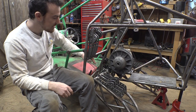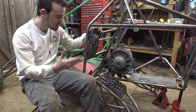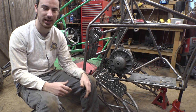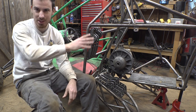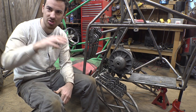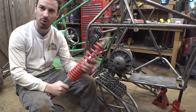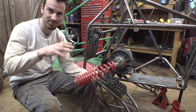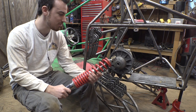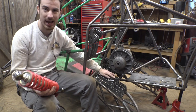So I did decide to leave the second pair of shock mounts on here in case we want to add shock absorbers later, because I really want this thing to be a jumping vehicle. I remember jumping this thing originally with the original suspension, and every time we jumped it, not even that high, it would land super hard and the shocks would bottom out. That's why I originally put four of these shocks on here, to help it not bottom out when landing, but we found out very quickly that that was way too much for the suspension. It was just way too stiff.